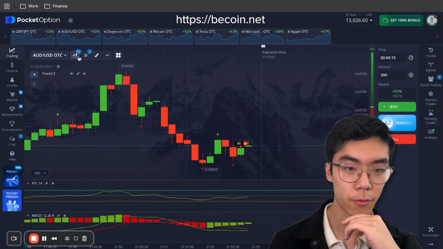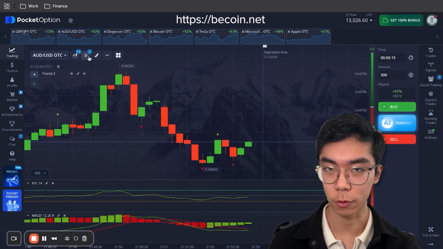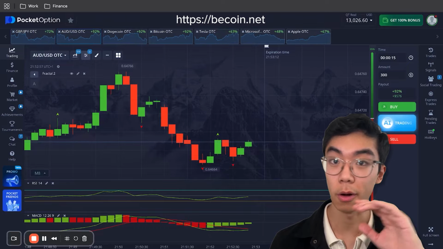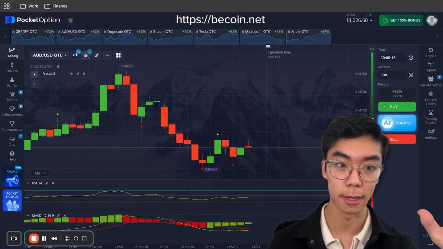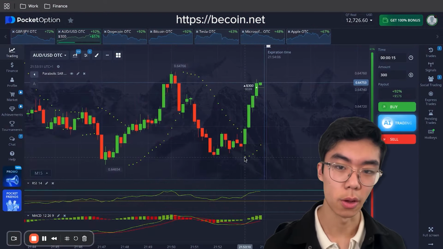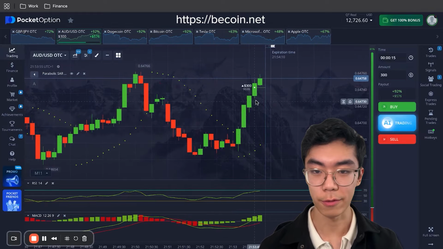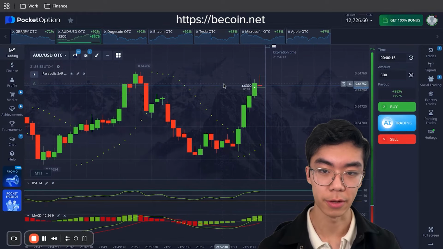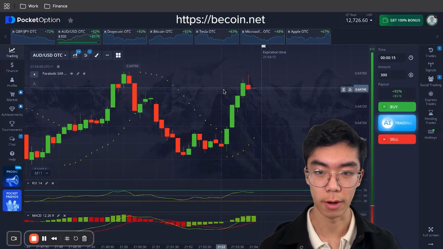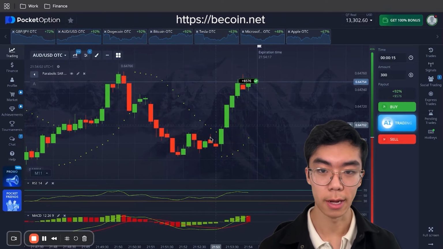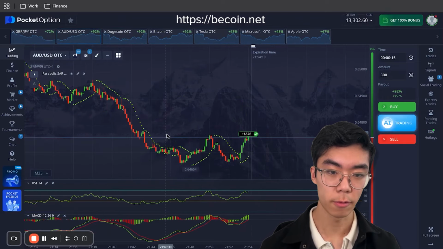And the Fractal indicator is pretty decent. I do like the first one better, the SuperTrend indicator, but there are some pretty decent other indicators you can use as well. So the next one is the Parabolic SAR. This strategy involves, basically, if you see dots below, it's a buy, but if you see dots above, it's a sell, right? Pretty simple trading strategy. And here did another win, right?